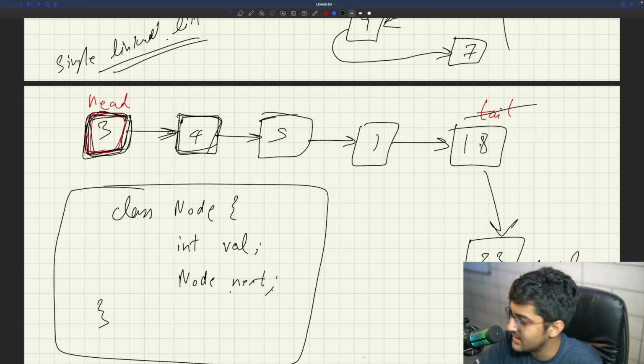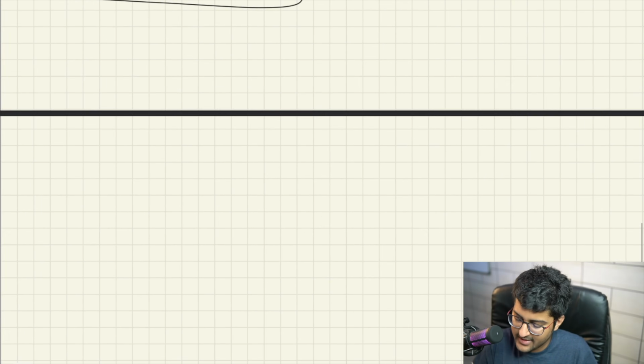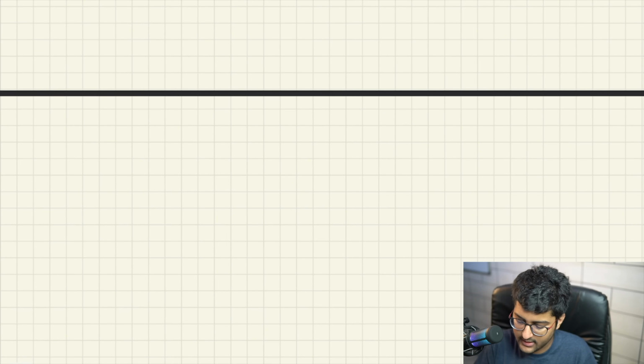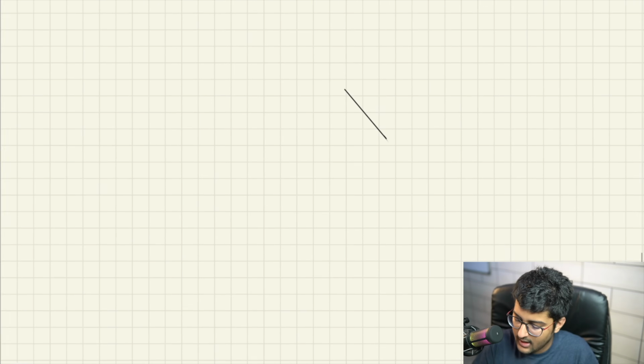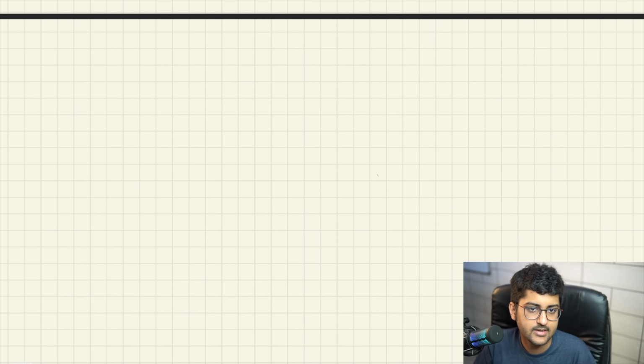One question we may have is, let me just bring up my whiteboard. So let's say you want to do something very simple. The very basic stuff is, right now I don't have anything. Head is not pointing to anything. It's just null, an empty list. And I want to insert the first item in my list. I want to insert an item at the very first index. I'm saying index, but I mean the very first position. So what do I have to do for that?